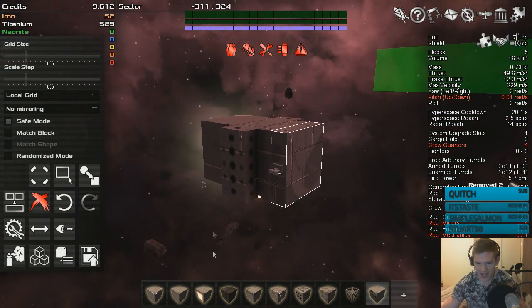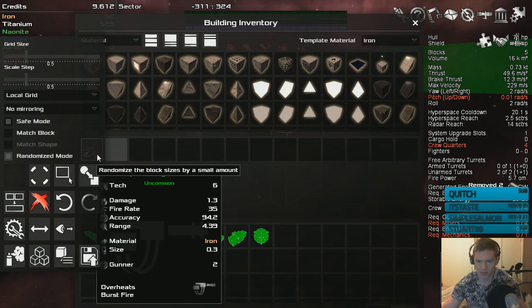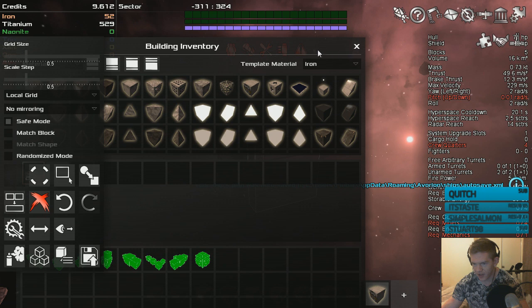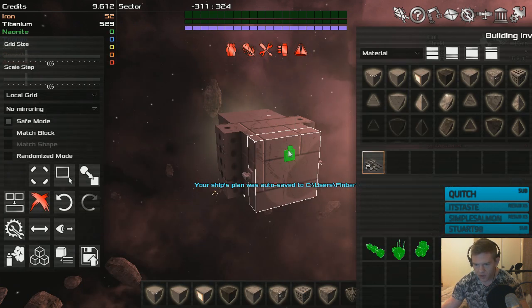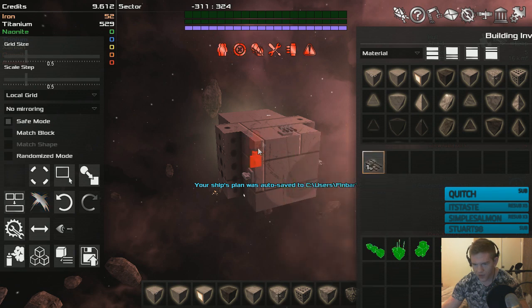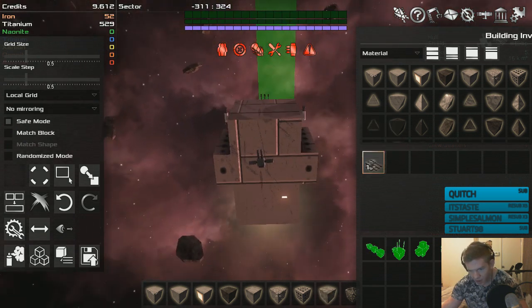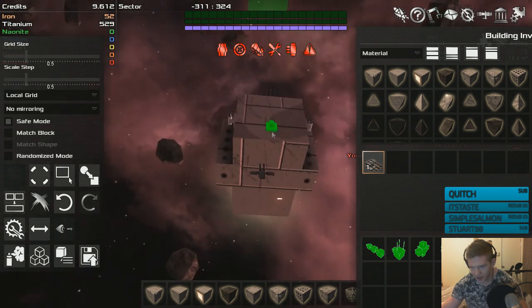Okay, and then we need a... We don't necessarily need, but I want... Oh, so we already have these in storage. A triple chain gun turret. Alright. So let's put these bad boys... No, I didn't select them. Fin size is not everything. Yeah. Why can I not put them on? Oh, there we go. So I've got to move the thing around. We'll put one on the bottom as well. Oh, what the fuck is that on the bottom? Oh, that's my other little drone ship, right.